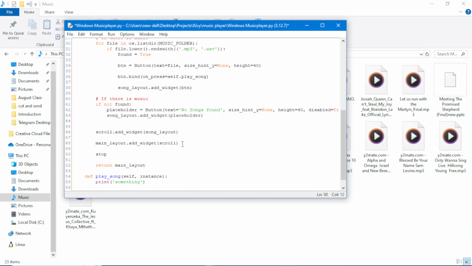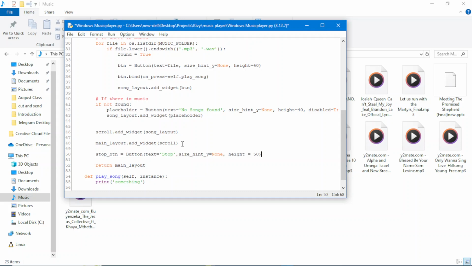So stop_btn. Text, let's call it stop. Let's also give it a size, we're going with none, then we give it a height, and let's make it 50.